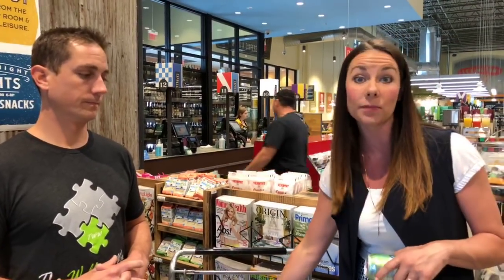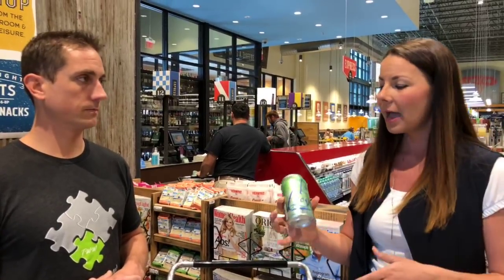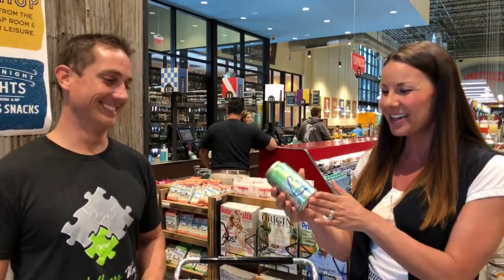For soda drinkers trying to give that up, these Zevia drinks have the same flavor — this is a Dr. Zevia like a Dr. Pepper. They have a cola flavor, a lemon lime flavor, and the same kind of fizz as a normal soda. None of these are alternatives for water — you still have to be drinking half your body weight in ounces of pure water — but if you want an extra something, these are great. On a hot day at a barbecue this would be a much better option, especially for kiddos since there's so much pop going around. And there's this one — just a flavored sparkling water. We like to make punches out of these — add some fruit, some ice on a hot day — great for the whole family and nothing bad in them.